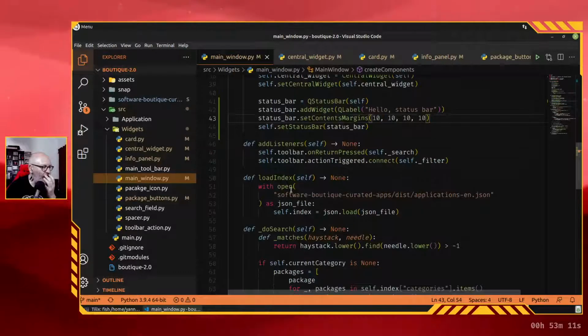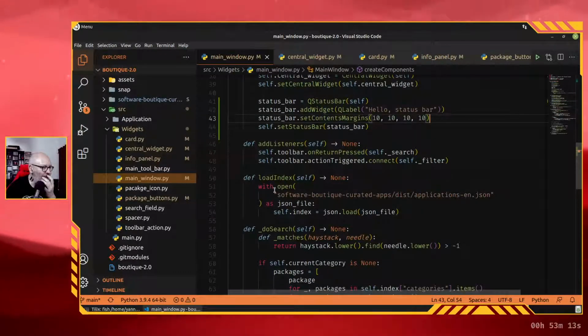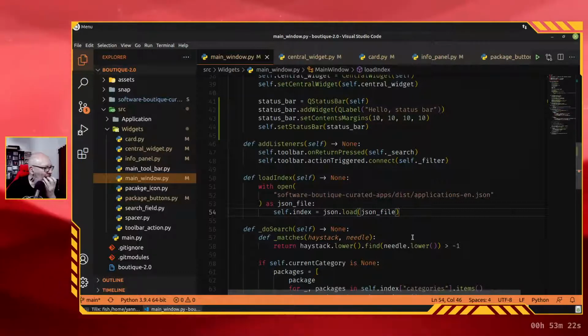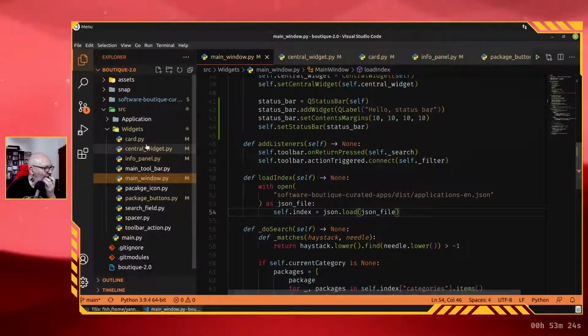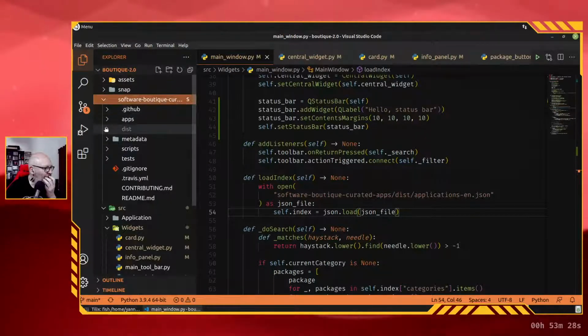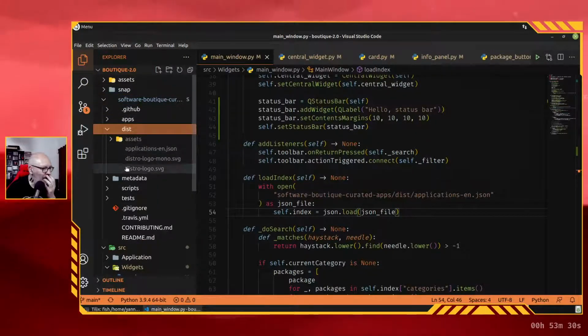Okay, when we load the index, we'll open the JSON file, self.index equals JSON.load JSON file. Okay, and let me see.